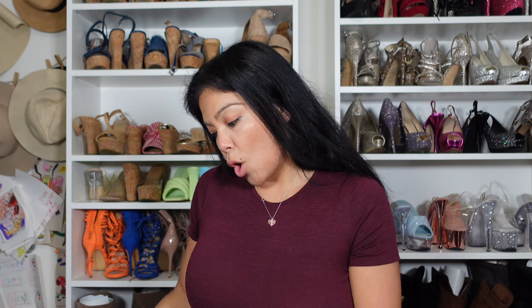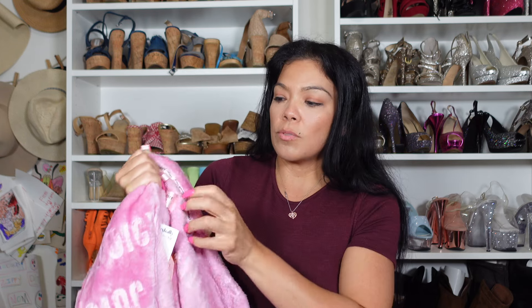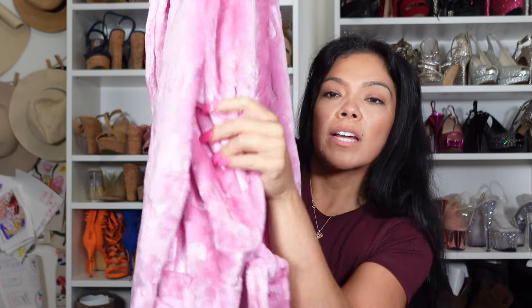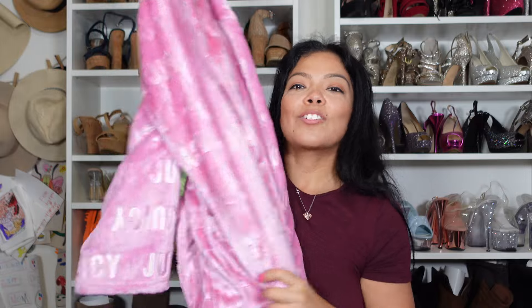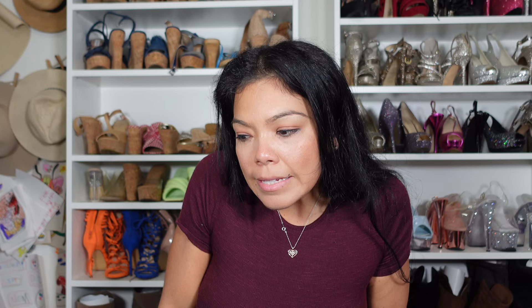I've also been wanting a new robe. I bought this kind of big but I really just didn't care. This was $19.99, it's from Marshalls. It's a Juicy Couture robe — super cute, I like the color. I do have a robe I've been using from Walmart for so long, there's nothing wrong with it, but I feel like it's a new season, I'm a new woman. I thought she's really pretty so I got this one. They have a bunch of different ones — I like the subtle pink. I know they have louder prints but it's cool.